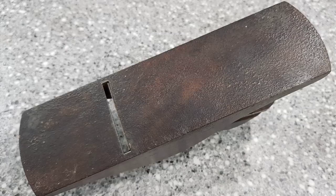So the gentleman I bought it off, we struck a bit of a deal after I turned it upside down. I said, oh, there's a lot of work that has to happen to this. And so he said, oh, all right, well, we'll change the dollars on it a little bit. Still cost a few dollars. All right. Now, what I'm doing is I've spent time using glass and sandpaper, bonding it.